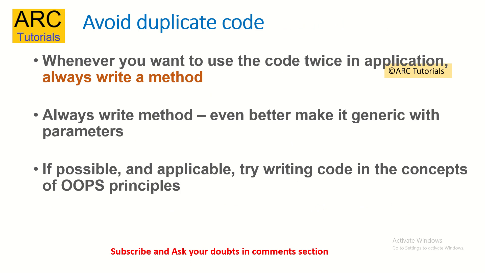Lastly, avoid duplicate code. If you are working in a slightly complex environment, you'll often find code you want to reuse in multiple places. The golden rule is: if you find yourself wanting to use the same code in multiple places, take it out and create a new function or class separately so it's easy to reuse rather than copy-pasting the same code. It's a good practice to always separate it out into a new function — you'll have less code to worry about and it's much easier to maintain.